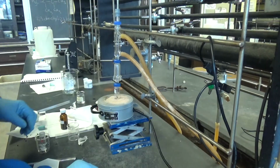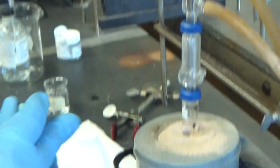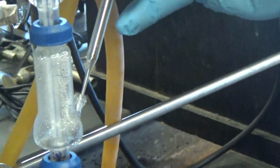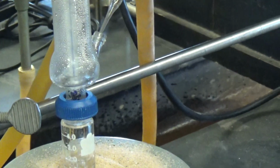Okay, so now you have a Pasteur pipette, and you're gonna suck it out the side port. Let me get a good view. Where are you putting it? Into the other conical? Put that here. Alright, and the next one. Just get all that liquid as much as you can. As much as I can. I don't think we have too much left there.